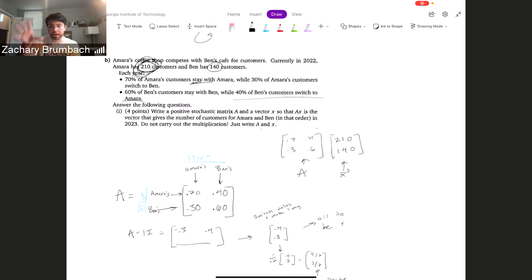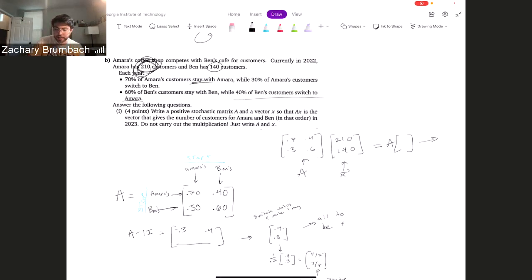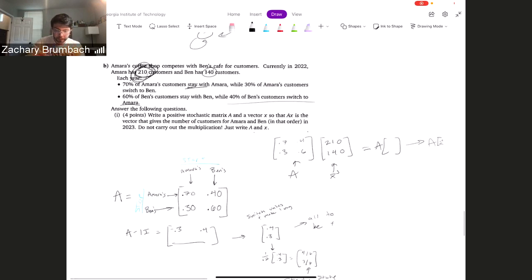Just as another big conceptual thing, what this describes is each year's change, okay? Whatever this vector is, it becomes something else for the next year. Then we can multiply it by A to get the next year, and multiply whatever that is by A to get the year after that. Eventually you're going to hit your steady state, okay? But they just asked to set it up to describe the next years. So you set up the steady state, you set up your inputs, and then you're done, okay?